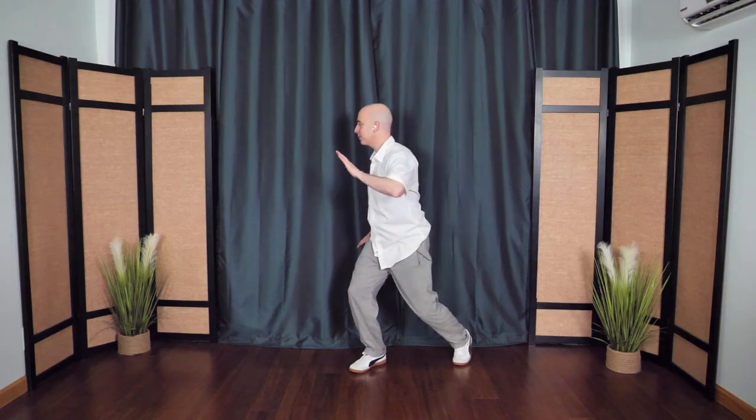This time the back hand swings around as if it's gliding on the surface of the water. The other hand comes around as the dragon swings its tail — sending out the waves into the distance. One more time, drift across. The hands come together in prayer position, they float up, they drift across at eye level, then a little bit lower across the heart, and then lower abdomen — swimming dragon.